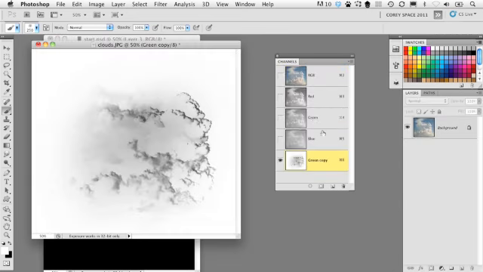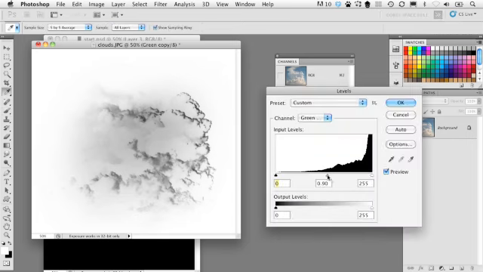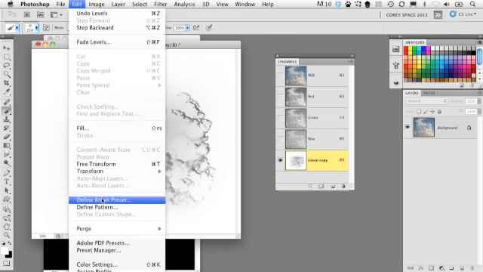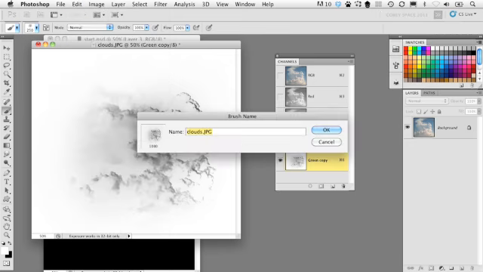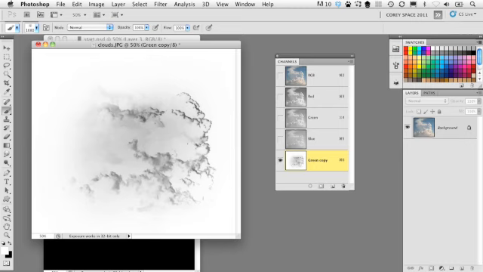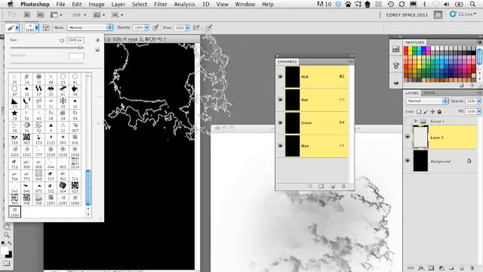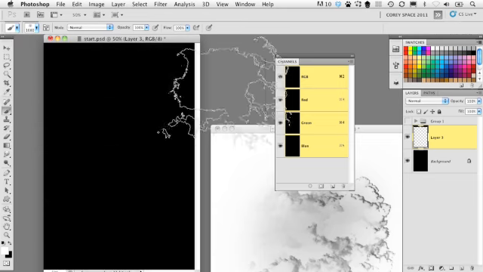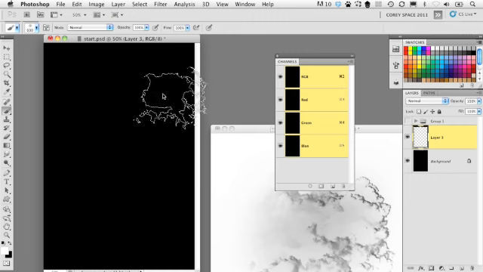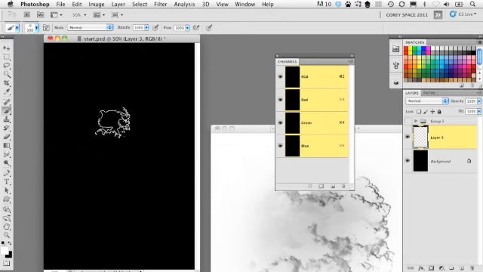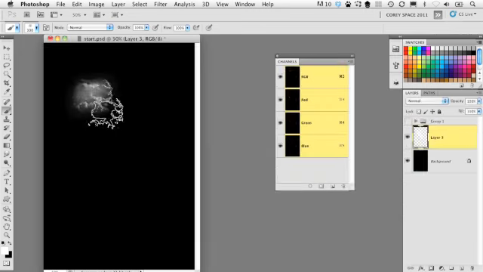So let's go back and redefine it. I'm actually going to do a little bit of a levels adjustment just to lighten that area up a little bit more. Right about like that. And let's go ahead and redefine it. Probably not entirely necessary to redefine it, but sometimes I can get pretty picky. All right. So now let's go back and we'll reselect the new brush. And that's looking pretty good. All right. But again, it's painting in that straight symmetrical way.